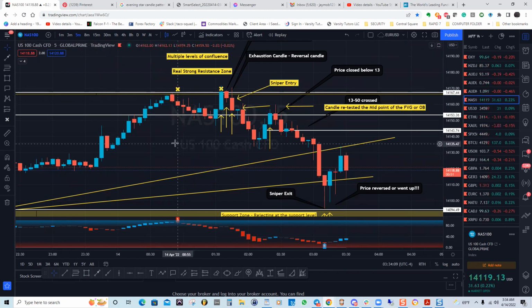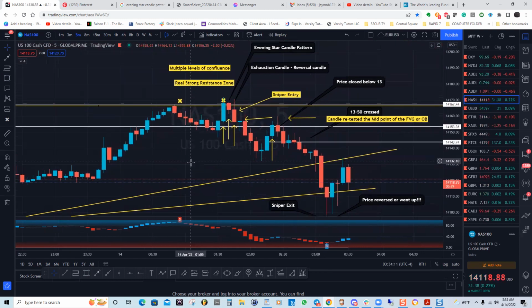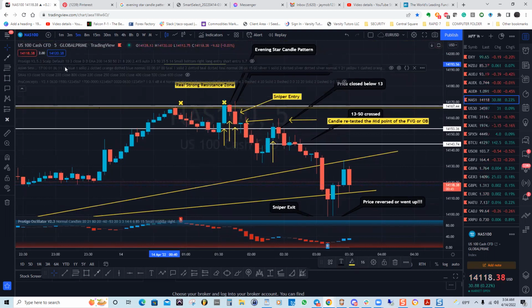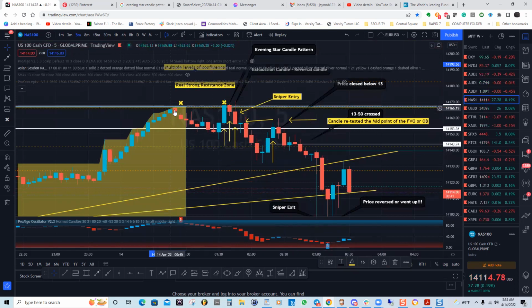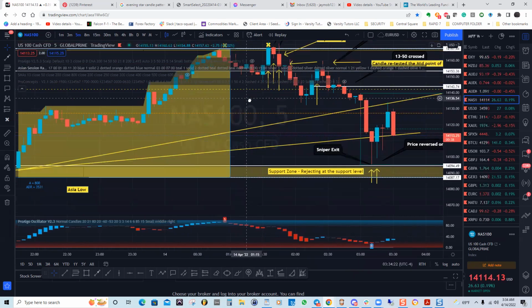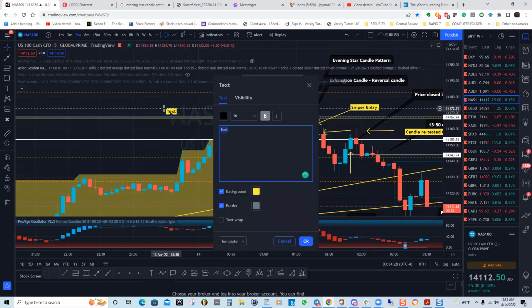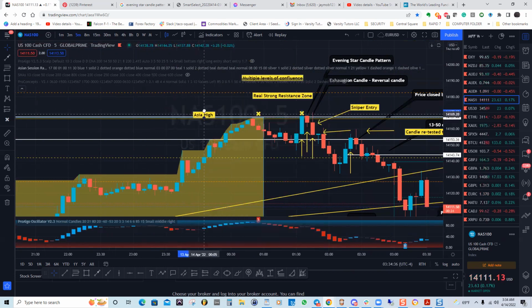And now, okay, well, I need more confluences. Multiple levels of confluence. Okay. I slide in my little Asian session. Okay. All right. That's the Asia high right here. See, Asia low, Asia high up here. And nothing broke the Asia high. No candles, no price action breaking Asian high. So that means that's resistance all day, every day. All day, every day. Okay.